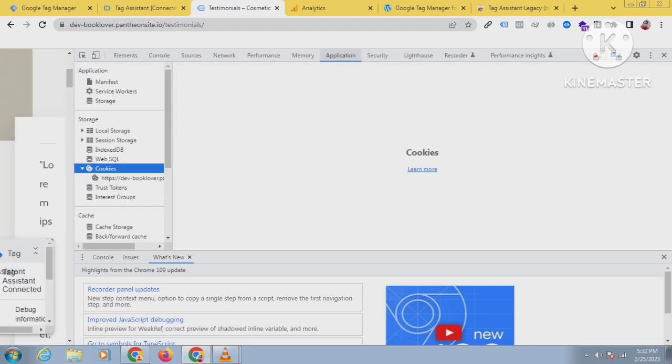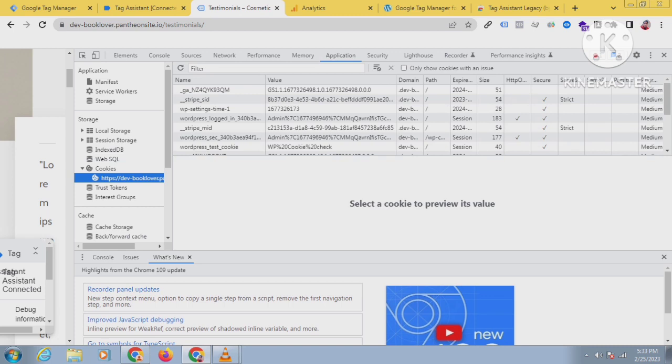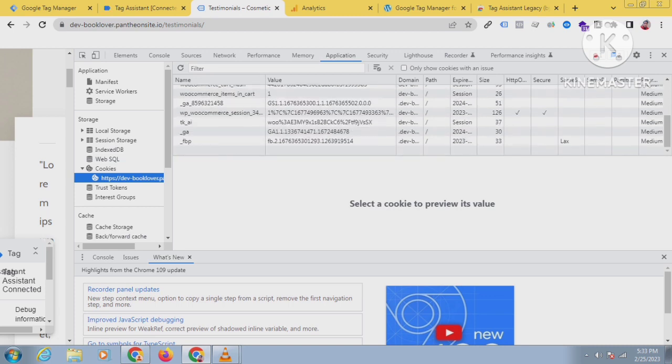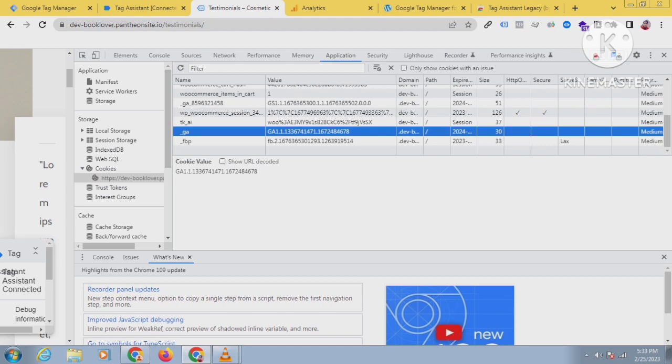Go to Application and click on the HTTPS developer, and scroll down. You can see the GA cookie. This cookie is for Google Analytics 4.